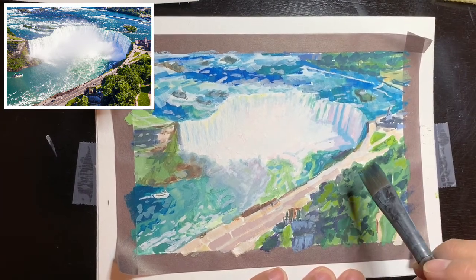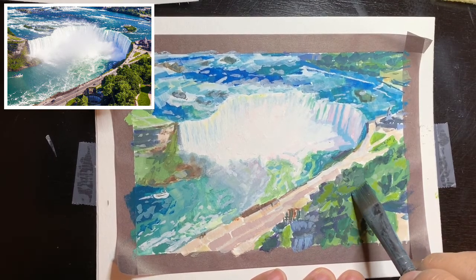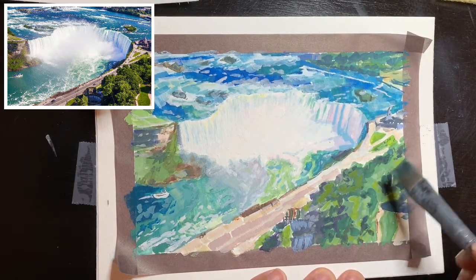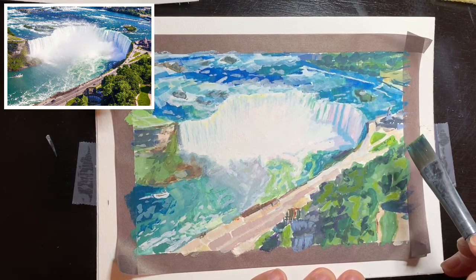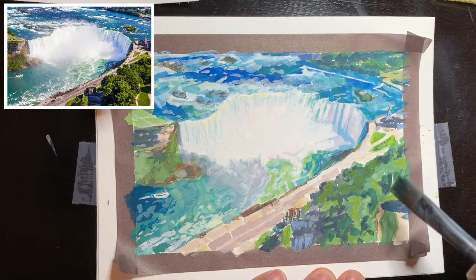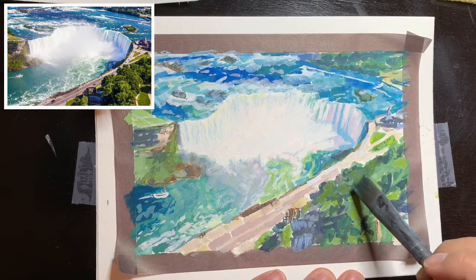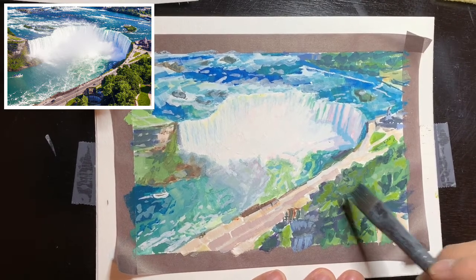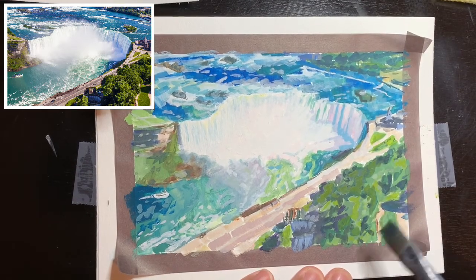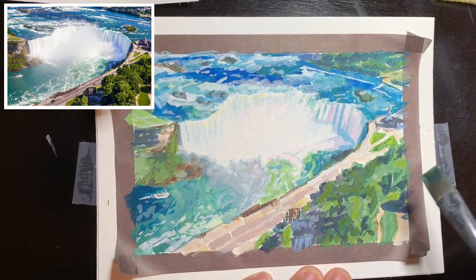And here I rework the group of trees at the bottom, and I just keep reworking, keep mixing yellow and blue with a bit of red, and if I want it lighter, a little bit of white, just to make a variation of values in these trees and make it look as much like the photo as possible. They kind of look like little broccolis. I'll probably need a bit more practice in it, but that's what I just keep doing until I'm satisfied.